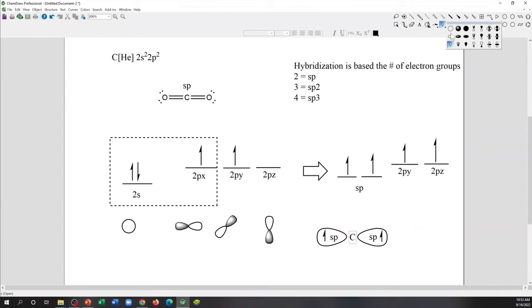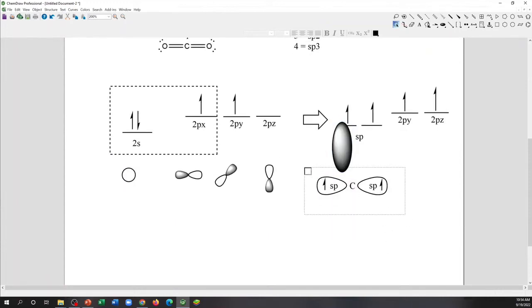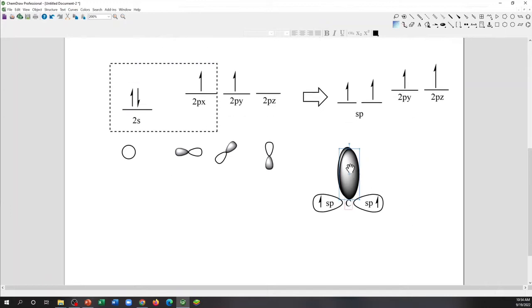Drawing those is a bit problematic just because of the way ChemDraw does it, so I'm actually going to use different colors. So this right here, the 2pz, if you remember, is the one I assigned the vertical axis to. So let's keep scrolling down. ChemDraw is kind of clunky when you zoom in. By making this 200 times zoom up here, I slow everything down. So this right here is my 2pz orbital.